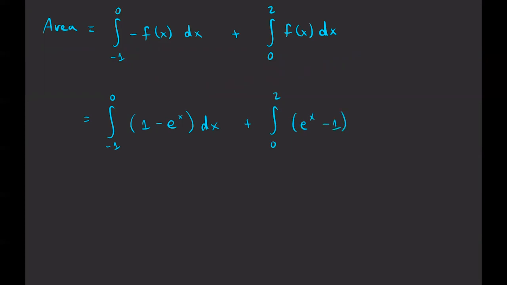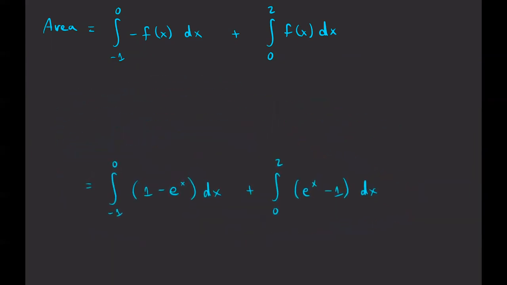And then at this point here, you're basically just done. These are very simple integrals that we can evaluate. You can go ahead and get an answer out of this. If we wanted to make it even more clear and add one more step in, we could write this: negative, and here's f of x, just that e to the x minus 1. And then I'm just distributing that negative in, giving me the 1 minus e to the x. At this point you can do your integral and everything, and that's something that we should be pretty comfortable with. You end up getting a nice answer here.